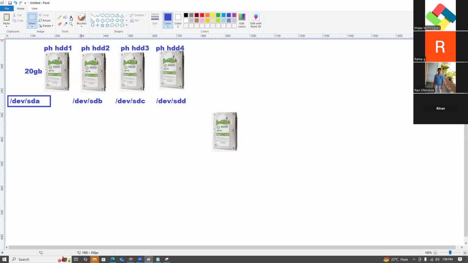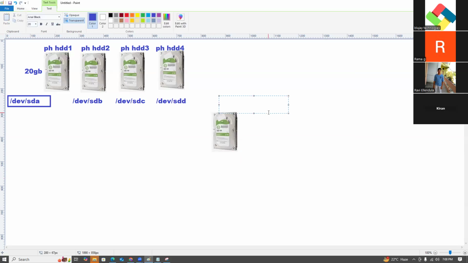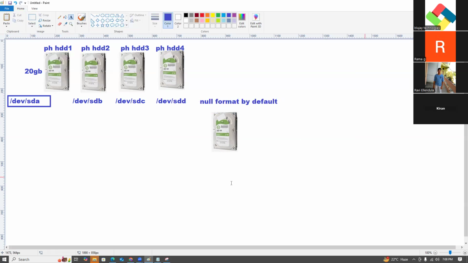What is this? Which format is this, guys? Initially it is null format. By default this is null format. If you buy a hard disk, the format will be null, right?